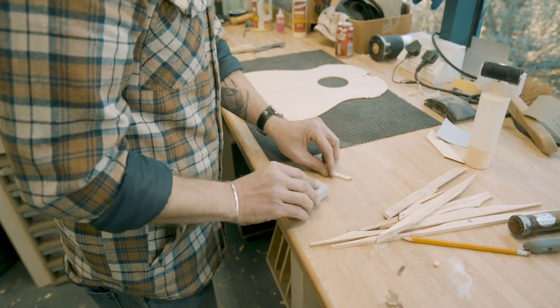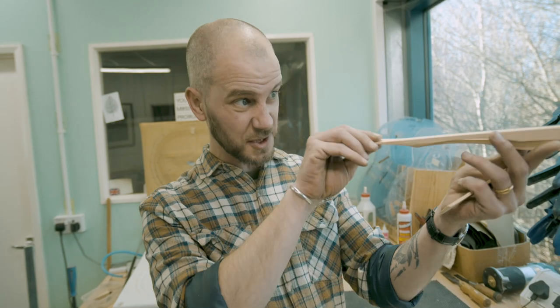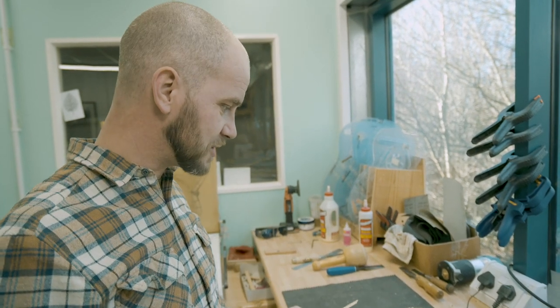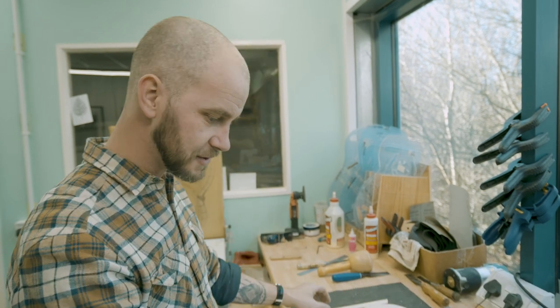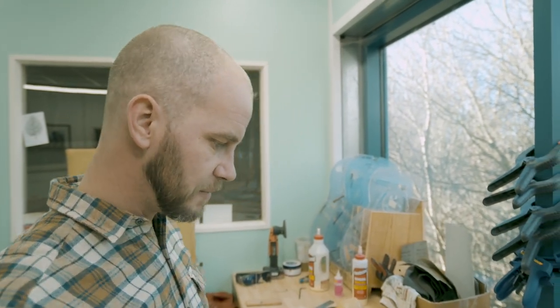Our bits are prepped, everything's off the sander and hand-finished. We've removed any marks, any burn, anything that's less than clean wood. We've checked all the squares so we know they'll lay flat. The next job is to get these cut, prepared, and attached to the top — we want everything super tight and super flat in the gluing. The challenge is that the guitar top isn't actually flat; it has a bowl with a radius of about 30 feet, so all these items have that bowl mirrored across them. I'm going to dry-fit it before putting any glue near it, just to make sure we've got no gaps and the braces are square. Then we'll move over to the glue press and use our new bracing prep system to line everything up perfectly.